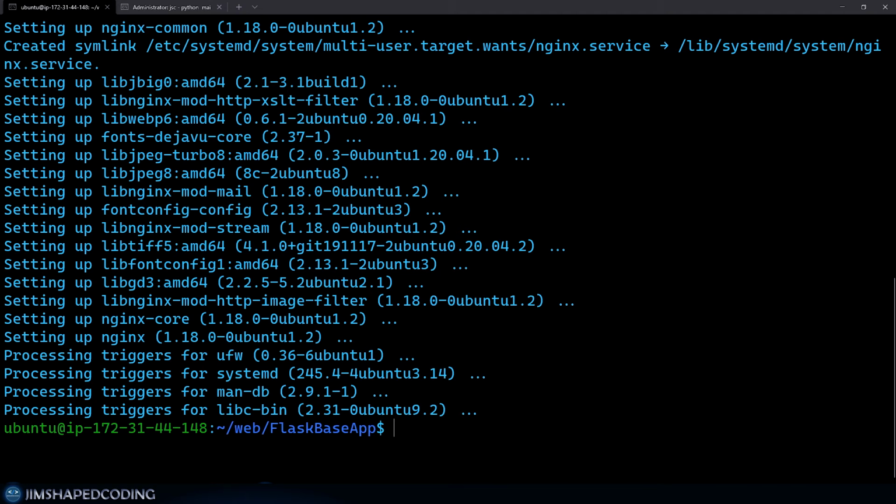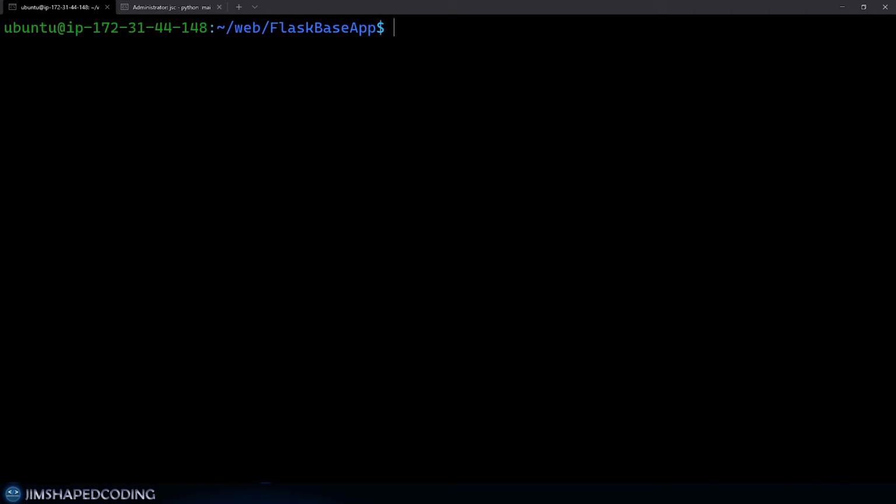Alright, so we have Nginx installed on our computer. Now what we want to do is check if Nginx is currently running successfully on our server. That's doable by checking the status of the Nginx service. So I'm going to use sudo to use high privileges, and I'm going to say systemctl, which stands for system control, where you can execute multiple commands to control your system.